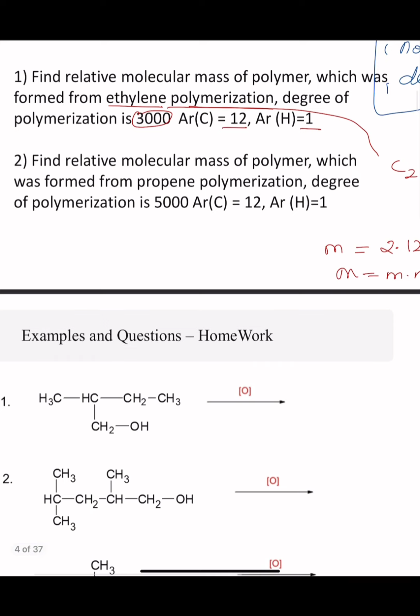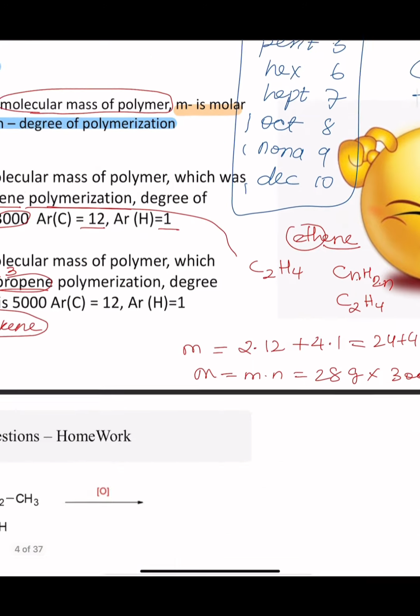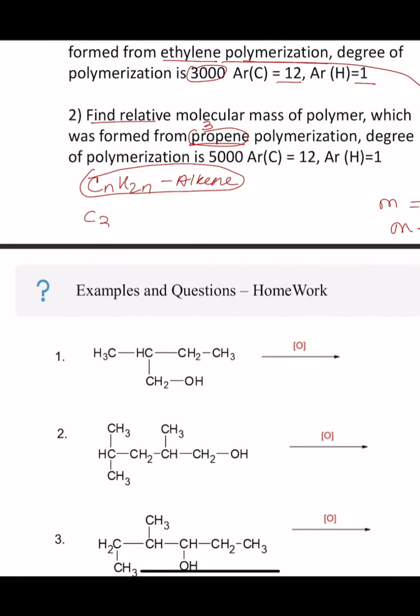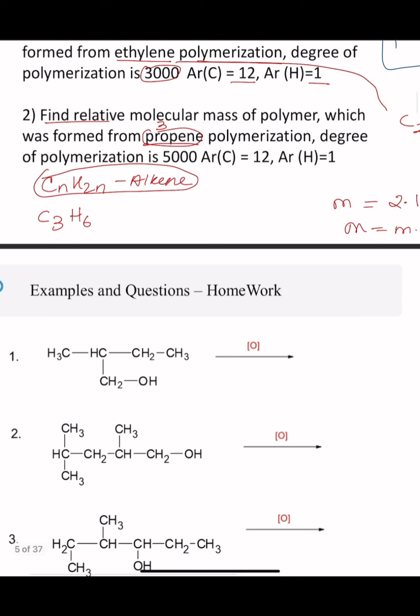And then find the relative molecular mass of the polymer which is formed from propene. Again, propene, you know that it is an alkene, CnH2n. Normally polymers are formed from alkenes. Remember this. This is the formula of alkene. So for propene, all you need to know is that there are 3 carbons, which is why you need to memorize this table. So C3 and H is going to be 2 times 3, which will be 6. And you do your calculation again. m equals, I got 3 carbons. I know that 1 carbon is 12 grams. So 3 times 12 plus 6 times 1. This will be 36 plus 6, which will be 42.